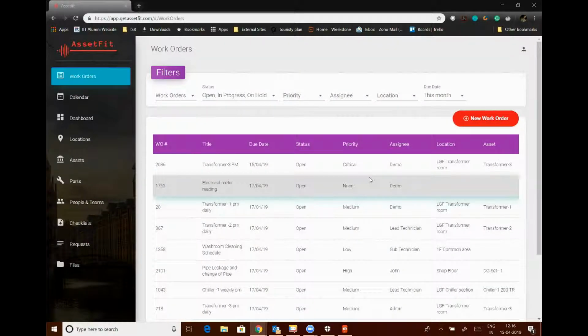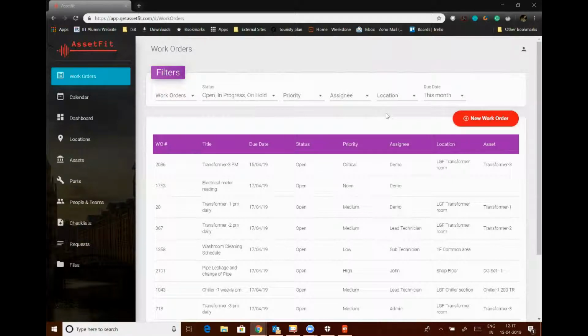As soon as a technician is assigned to a work order, the work order pops up on the mobile application of the specific technician and notifies him that this work order is pending on him. The technician can then log in to his mobile application, check the details of the work order, understand what he needs to do, complete the work order, and then close the work order right from his mobile application.